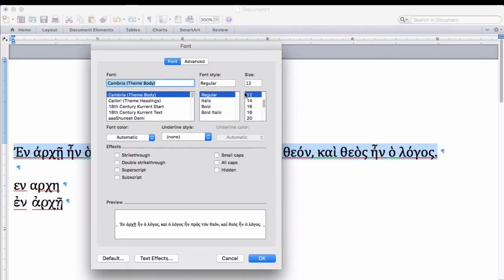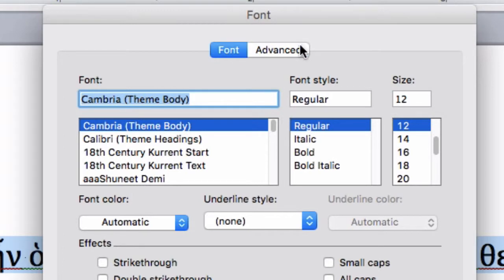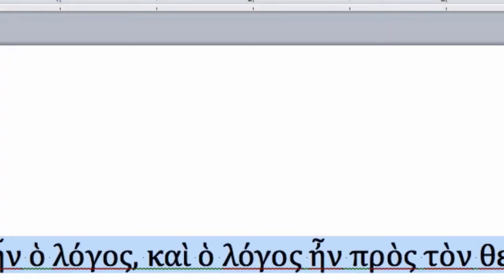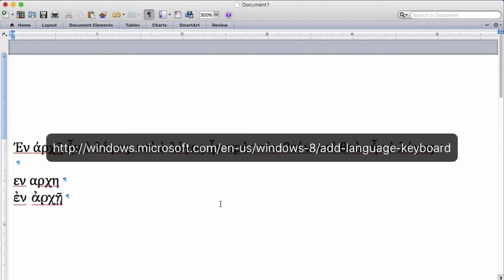The font I'm using here is Cambria, which is one of the default Microsoft fonts. That will handle Greek Polytonic. But it's really very easy to set up Greek Polytonic keyboard on the Mac. The instructions are virtually the same if we switch to another operating system like Windows.